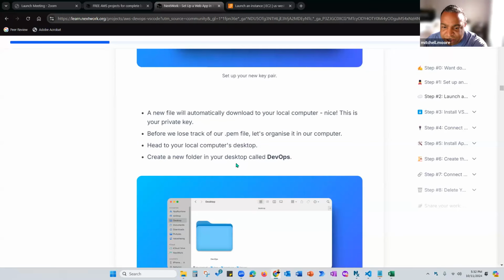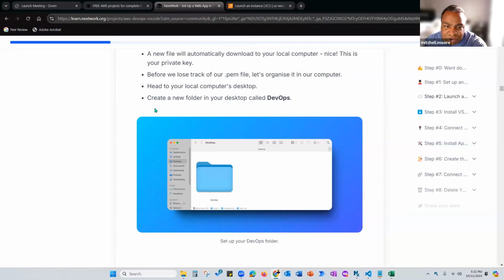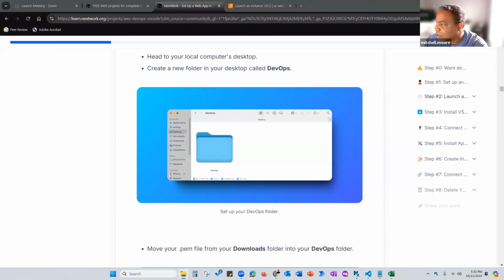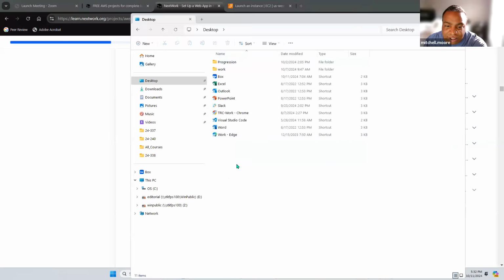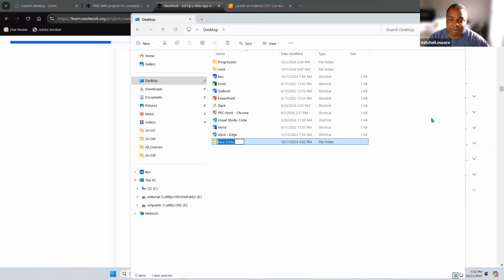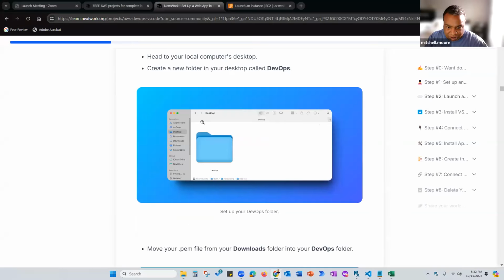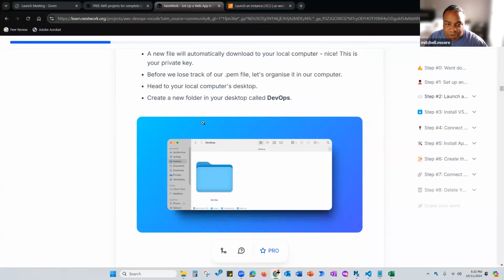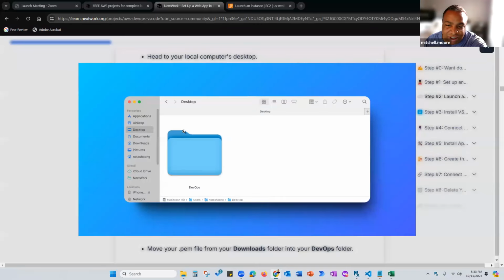Before we lose track of your PEM file, let's organize it in our computer. Head to your local computer's desktop, create a new folder on your desktop called DevOps. By the way, it may look different on my machine because I'm on Windows 11.